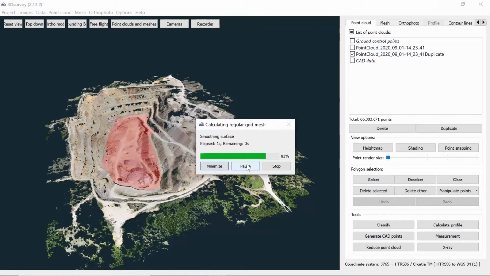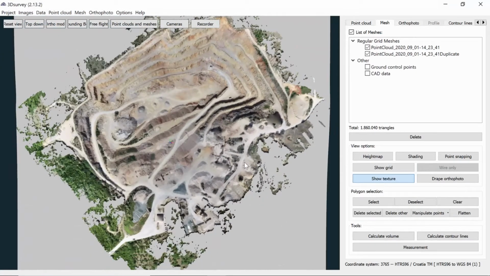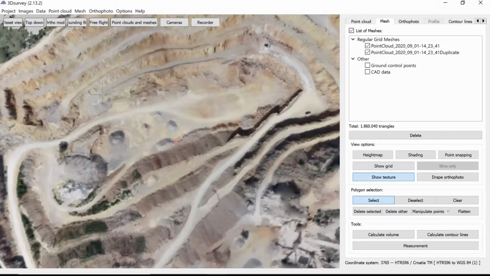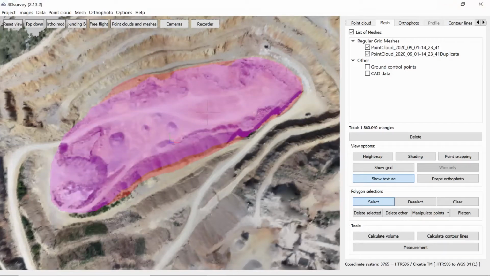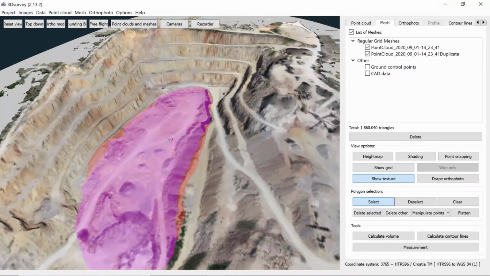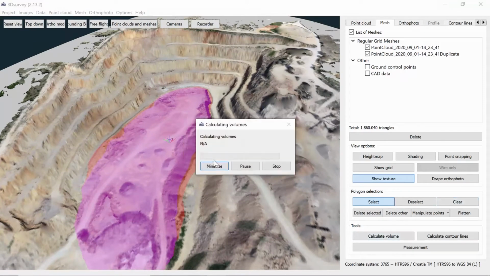After that, we go to the Mesh tab, select them both, select the area we want to calculate volume to, and click the Calculate Volume button.